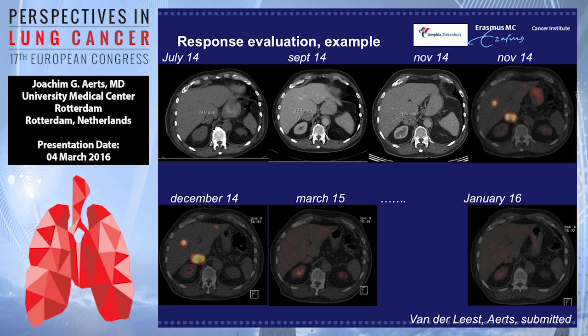Because he was in good clinical condition, I continued him on treatment, and in December you can see there was a fast enlargement of this adrenal gland and also the liver met, and there was a new lesion occurring here. It probably was already there, but we missed it, but now you can see it here. And I still continued him on treatment, and now in March 15, you can see there's a total FDG regression of all lesions, and now we are here in January 16, and he's still in complete remission. So to show how complex it is, because it could also have been that here he was progressing and we missed the opportunity to treat him with chemotherapy.